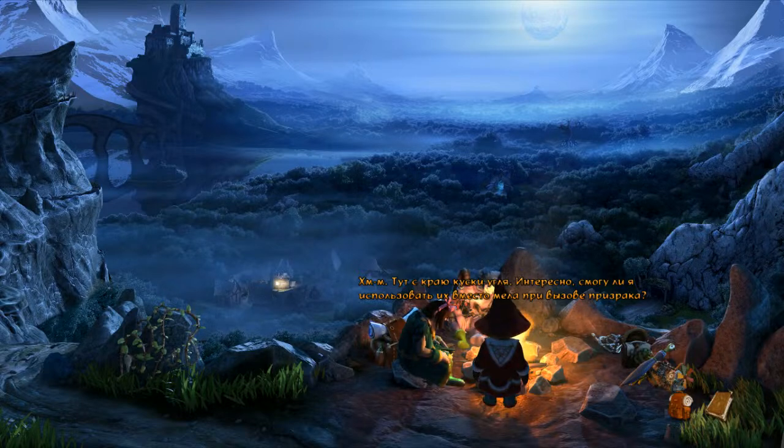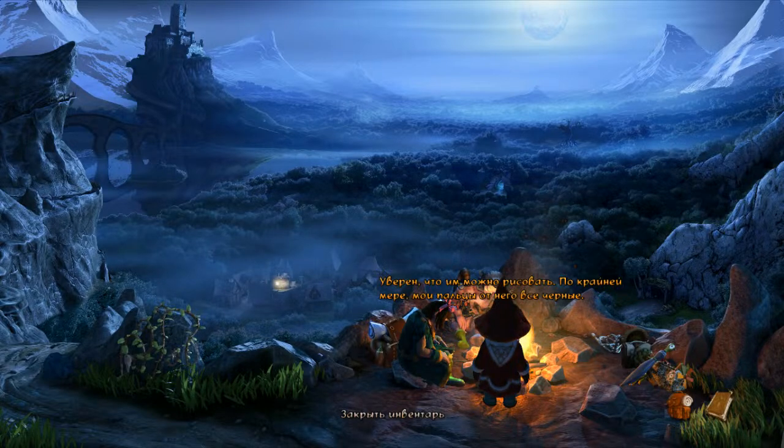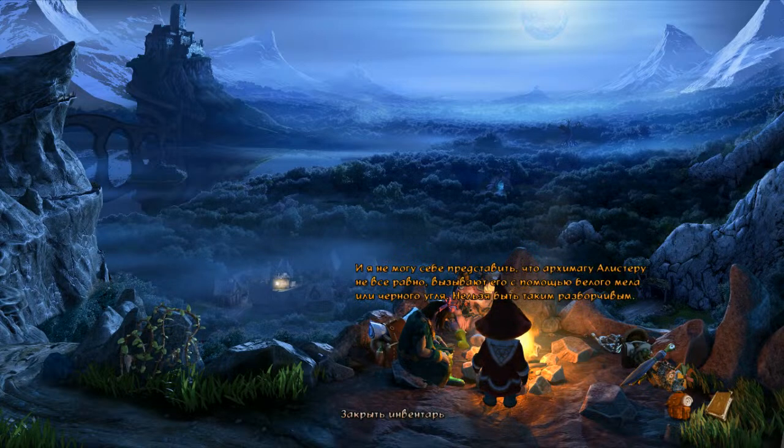Here at the edge are pieces of charcoal. I wonder whether I can use it as a substitute for chalk during the summoning. I'm sure you can draw with it. At least my fingers are black with the stuff. And I can't really imagine Archmage Alistair caring about whether he's summoned using white chalk or black charcoal. You can't be picky with that sort of thing.